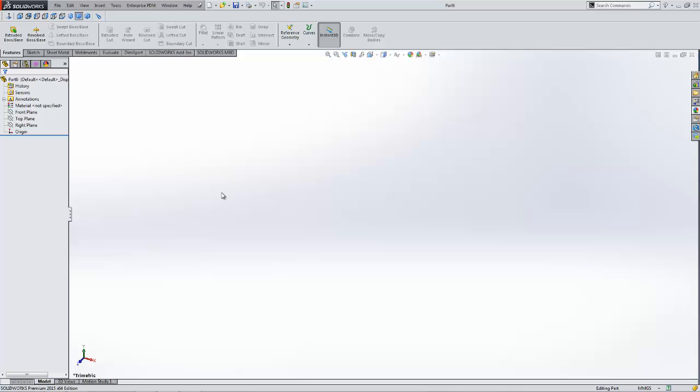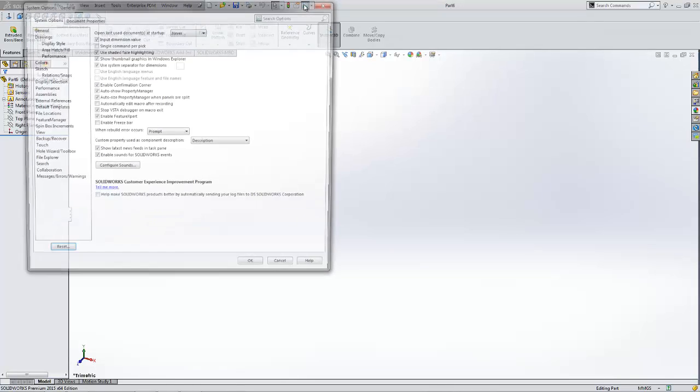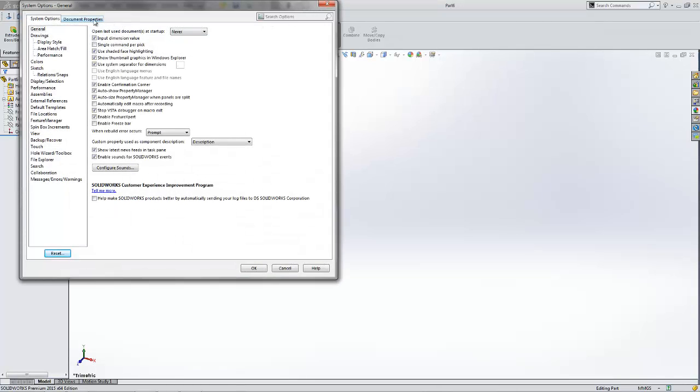When I'm creating a template, there's a couple things I might want to change. Units, for instance. I know I've gotten halfway through design only to realize that I've been in millimeters when I need to be in inches, or vice versa, and that's painful. I don't want to have to do that. So if I had a template that was set up for that originally, right out of the gate, that would be really beneficial for me inside my organization. Now those settings are stored underneath something called document properties.